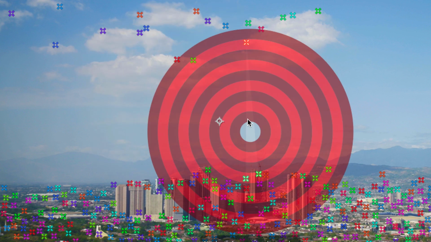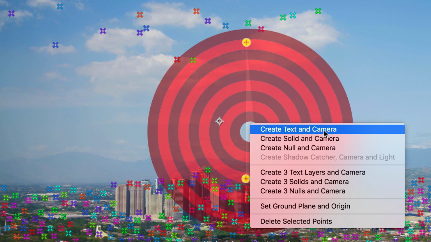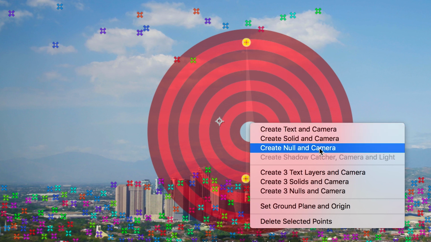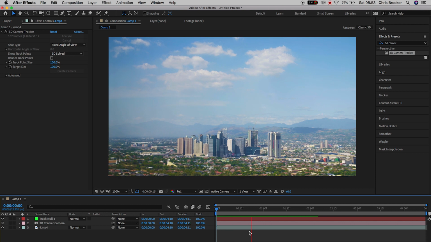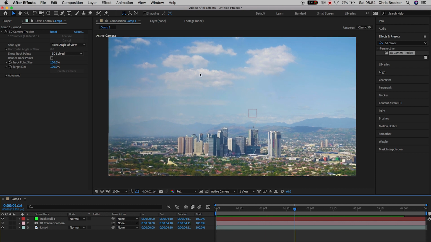But all you have to do is hover over a few of these keyframes and you'll see this red target or this red shield appear. Now once you've found a target that you're happy with, you want to click onto it and select Create Null and Camera. And that will create a brand new null object and a brand new 3D camera. So basically our footage has been motion tracked, so anything we apply to it now will automatically stick to the video. So from here we need to go ahead and create a brand new adjustment layer.